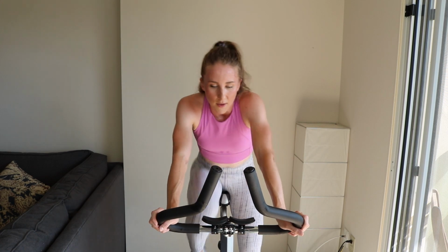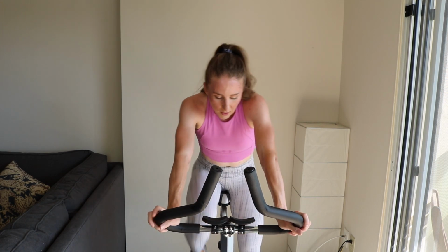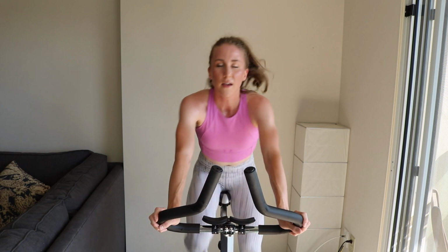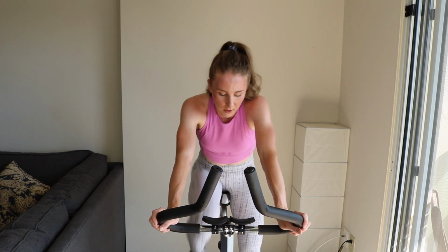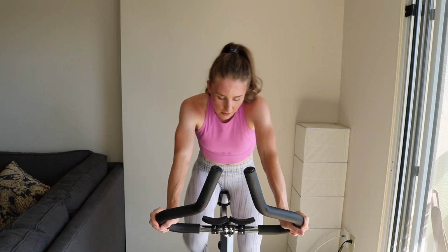All right. Less than a minute of tempo. Then we get that stride. You're crushing it. Keep it up. We're almost done the whole workout. You got it. Making every second count.